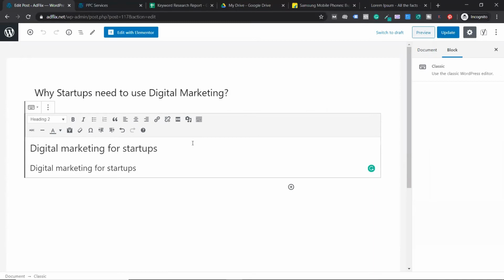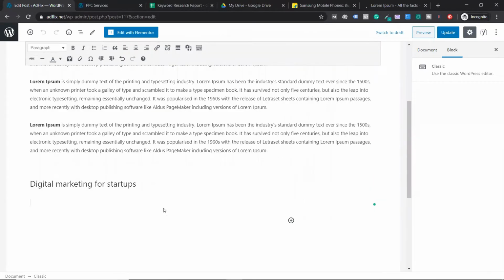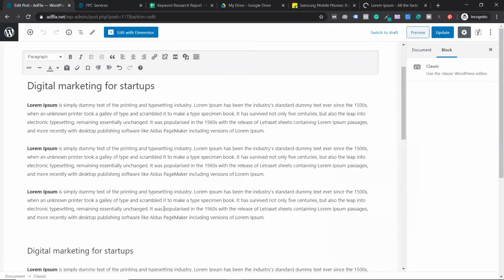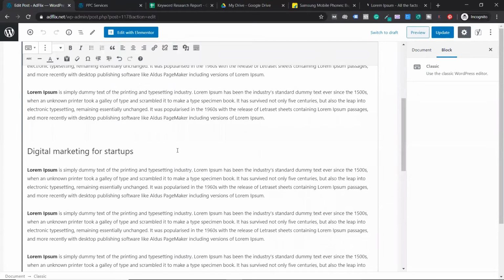Okay. Why startups is important. I'll write some dummy text. Not a good option, guys. Please don't do that. Usually developers use them to make the page look good. Okay, you have some content, you can add images, and again guys, this page also should be done SEO. All the steps I told you, you have to do keyword research for digital marketing for startups. Again, you have to do competitive analysis. Everything should be done. Every step I'm teaching you should be done for every page.